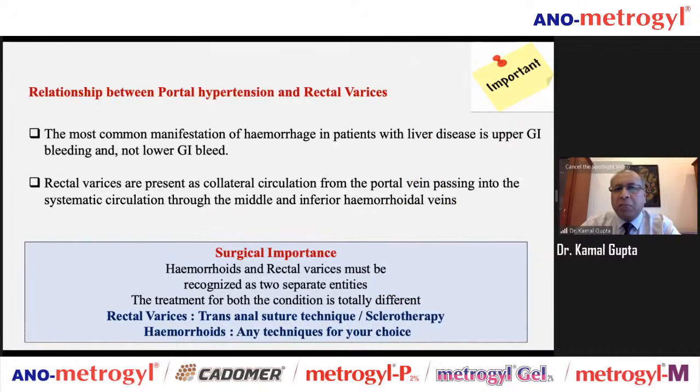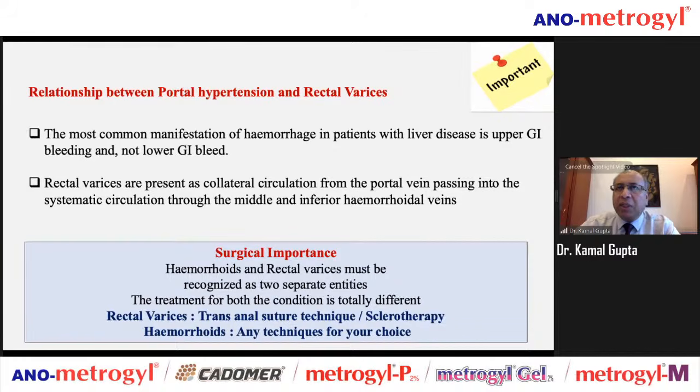Now, coming to the relationship between portal hypertension, rectal varices, and hemorrhoids. Many people ask how to deal with such a situation. Please remember that bleeding from rectal varices occurs only in 5% of cases. The bleeding is red, bleeding per rectum, fresh blood like hemorrhoids. Secondly, most important is the history of the patient. If before going for a procedure, we have examined the patient and taken the history, naturally variceal bleed can be ruled out there only.